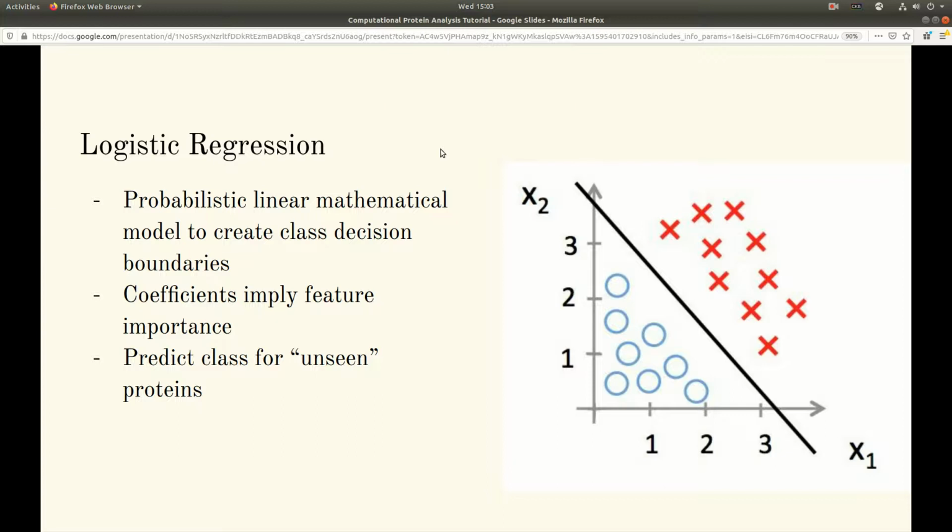Another cool thing about logistic regression that I'm not going to show you today, but it's important to keep in mind, is the coefficients imply feature importance. So when we talk about a linear mathematical model, what we're talking about is not just a straight line, right? This can be any sort of algebraic expression that mathematically would be determined linear. So what that looks like is, a times x squared plus b times x cubed, and so on.